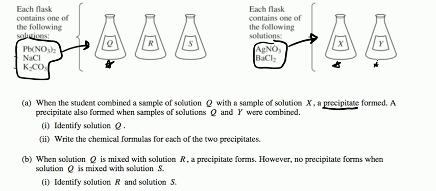So, here we go. Let's go from the top to the bottom. If you took Pb(NO3)2 and you connected it with AgNO3, no precipitates would form. So, we know the answer cannot be Pb(NO3)2 because it formed a precipitate with both. So, it's not Pb(NO3)2. If you connected NaCl, you would make NaNO3 and you would make AgCl. AgCl is a precipitate. So, NaCl precipitates with AgNO3. But when you connect NaCl with BaCl2, you make the same compound. Again, you make NaCl and BaCl2. So, NaCl cannot be it. By default, it's going to be K2CO3.